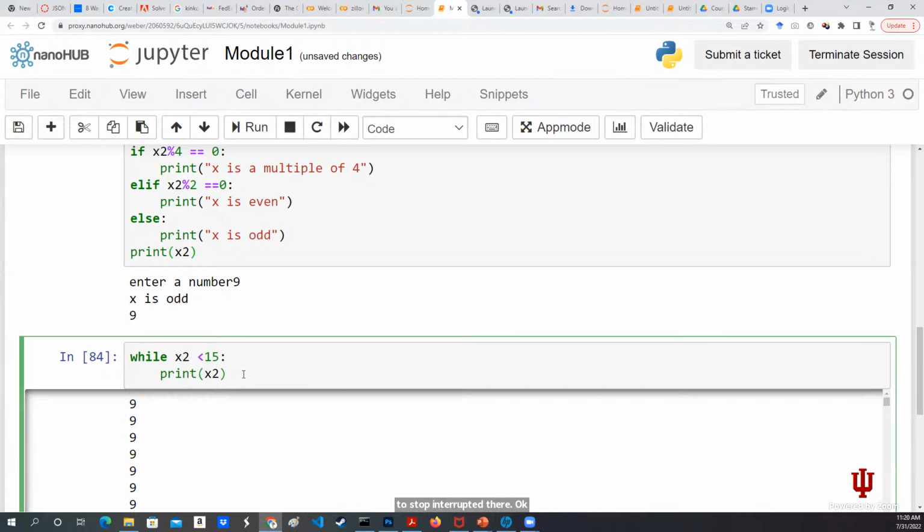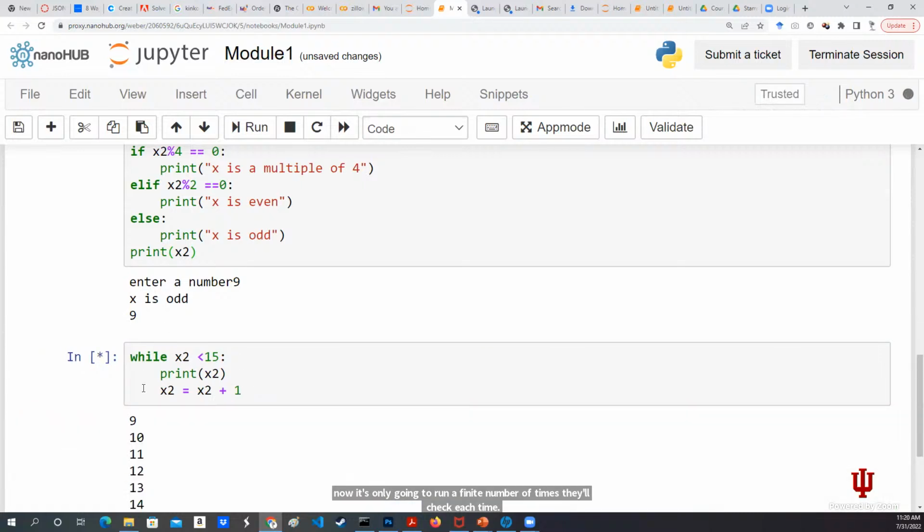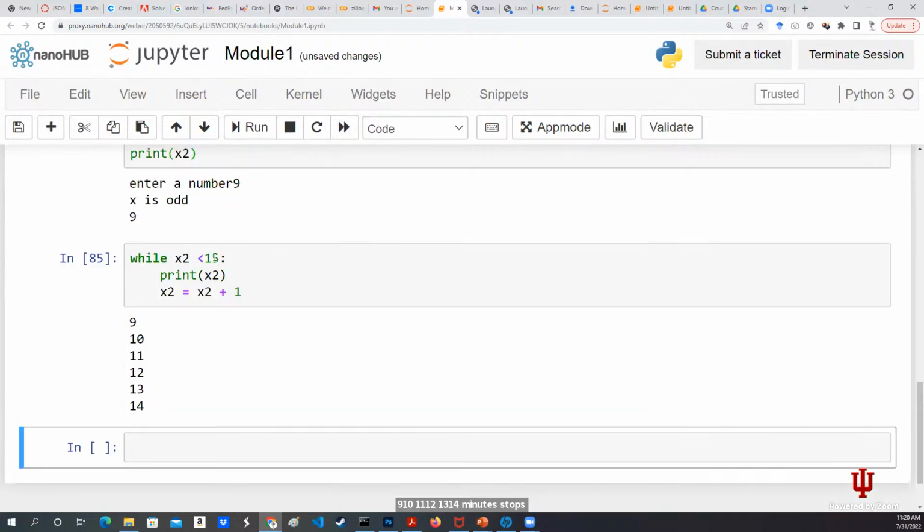Okay. So this is a bad example of a while loop because it doesn't have a condition that can escape it. What you should do is X2 equals X2 plus 1. So now it's only going to run a finite number of times, and it'll check each time: 9, 10, 11, 12, 13, 14, then it stops because it's no longer less than 15.